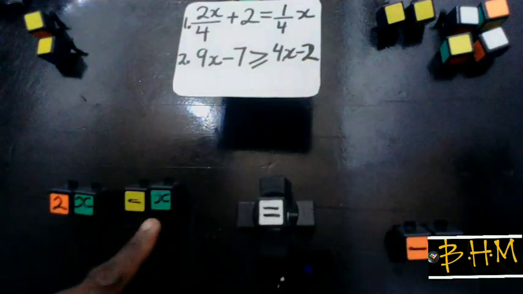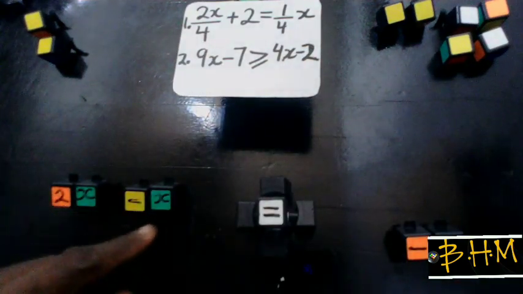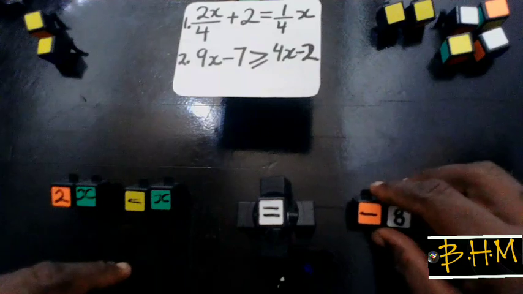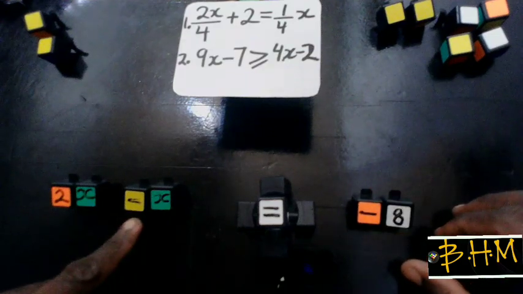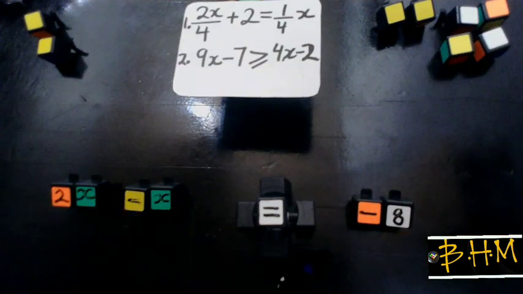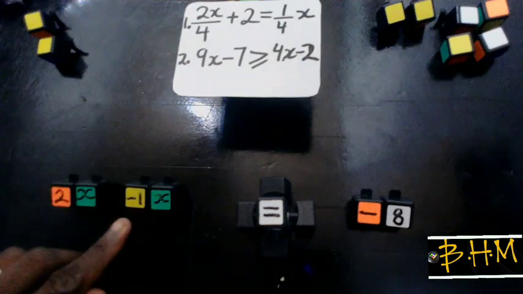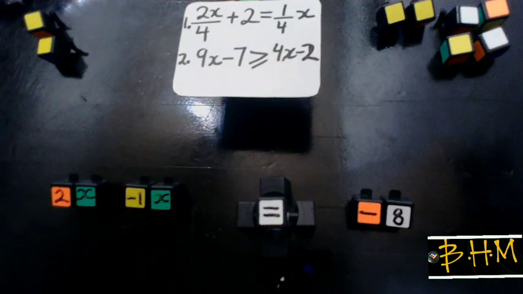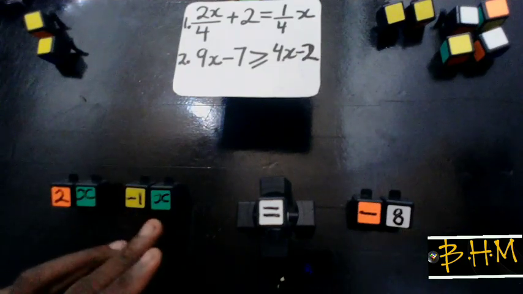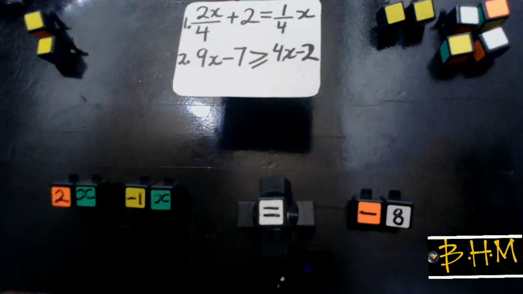So we now have minus x. So it's 2x minus x equal minus 8. And so you would notice that when there's a negative sign attached to a variable, we can assign that as negative 1. There's a coefficient of negative 1. Anytime there's a negative attached to a variable, there's 1 with the variable. Or in other words, the variable appears 1 time with the negative.